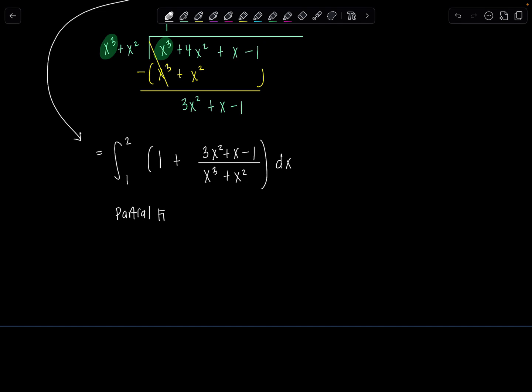So now it's partial fraction time, and make sure you factor the denominator completely. We've got 3x squared plus x minus 1 over, I can take out an x squared, and then I'm left with x plus 1. So be careful, x squared, that's a repeated linear factor, so I'm going to have to list it out twice. I'm going to have to list it to the first, and then again to the second power, because it appears at most to the second power here, so that's where I stop. If it was cubed, I would have x, x squared, and then x cubed. And then my other factor is a linear factor, but it's not repeated, it's just x plus 1. So all of these will just have constants in the numerator, A, B, C. You only put something like ax plus b or whatnot when you have an irreducible quadratic. This doesn't count. This is a repeated linear factor. It wasn't something like x squared plus 4.